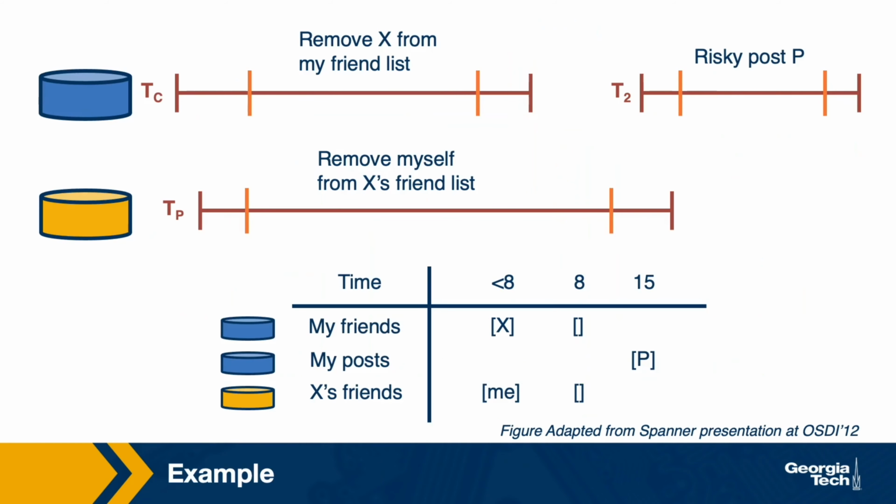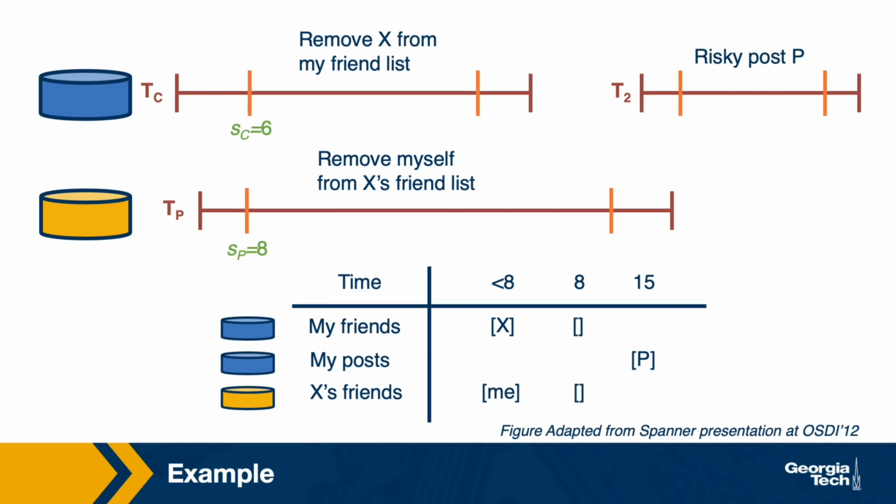So if we now use this protocol and take a look at the example where we were trying to remove the boss from our friends list, this is what would happen. We would start the transaction, and let's say we would get timestamp 6 at the node that has our friends list. Now another node needs to be involved, or potentially needs to be involved, because we also need to remove ourselves from our boss's friends list, right, from X's friends list. So let's say that node picks 8.